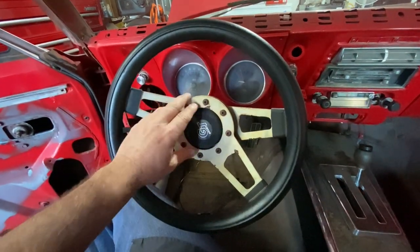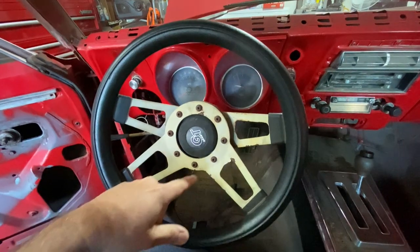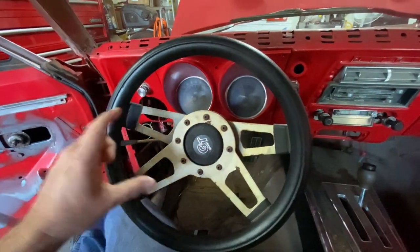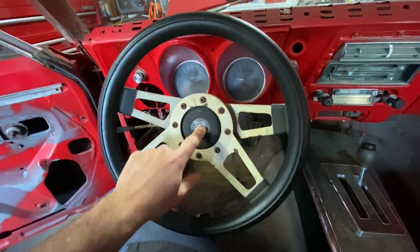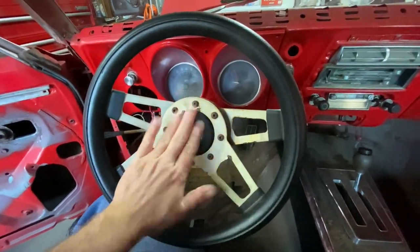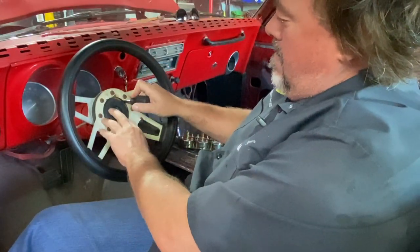So let me show you, if you have one of these Grant steering wheels and you need to remove it, I'm going to show you how to remove it, and then we'll put on the new wheel and see how it looks. So first things first, let's see if we can get this hub off of here and this horn button that doesn't work at all. Great. Now, I'm not sure if this just pops off.